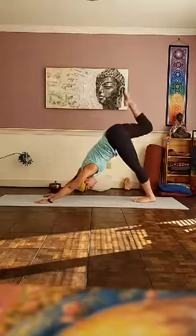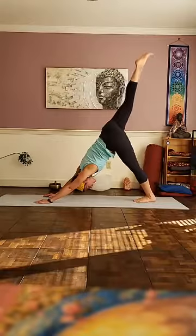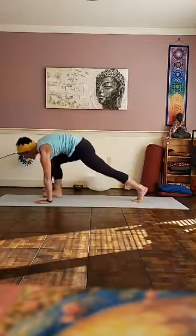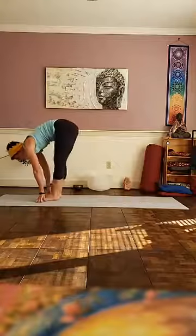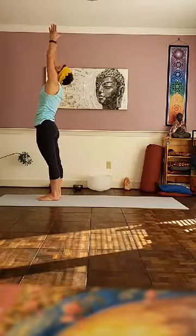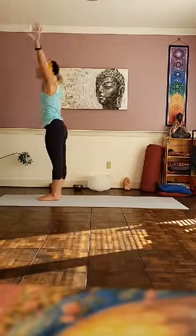Next, inhale, right leg reaches up towards the sky. Feel the stretch for the back of the left leg as you lift your right. Bring your right foot forward to meet the right palm. Left foot forward to meet the right. On your inhale, bring yourself back out. Reach up, look back. And on your exhale, fold.